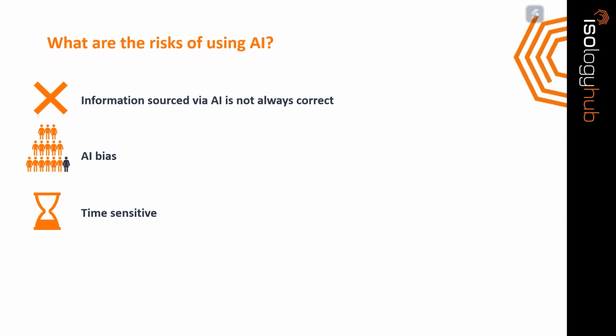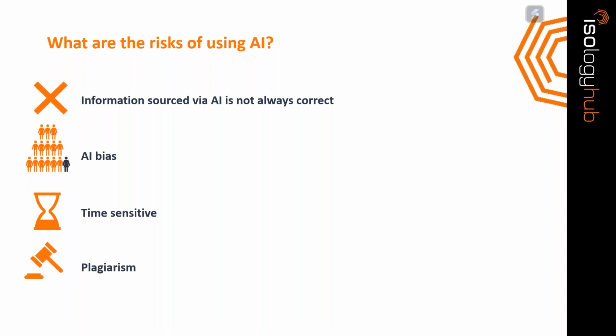Time sensitivity. So remember when we first started using ChatGPT, we asked ChatGPT a number of questions, we looked at the information, and some of that was a little bit out of date. And that was when we realised that actually it's only accurate up until 2021. So we just need to be aware of that. So not all AI uses live data sets. So it's definitely worthwhile just double checking that as far as the source library goes.